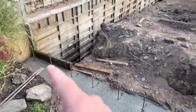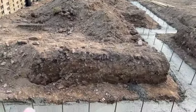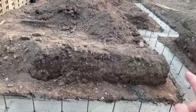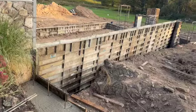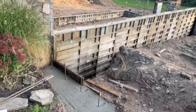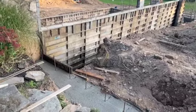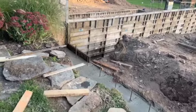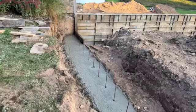So they got the entire footers dug out for the garage and got them all poured, and already got the forms on the whole basement set and ready to go. And their plan is when they're back on Thursday, 2 days from now, they will get the rest of the forms up, pour that day, and then we are rocking and rolling. So look at that. I watched it the other day, but it's kind of fun to see, right?